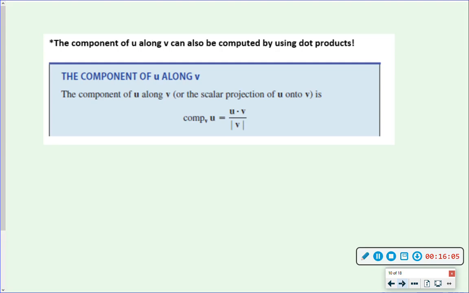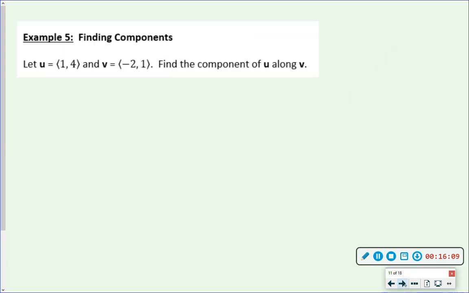All right, so you've got the formula on your sheet, on the bottom of your notes. Flip the page. We're going to use our formula. We're over half. I know, we're cruising right along, people. And really the last page isn't too bad. So let u be that vector v. Find the component u along v. So no magic here. You're using this purple formula. We're just going to start calculating.